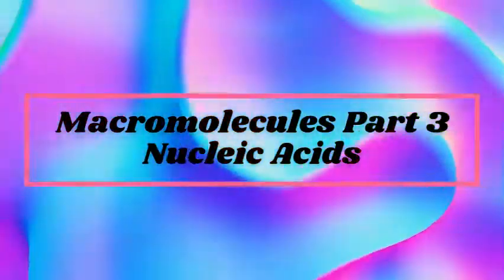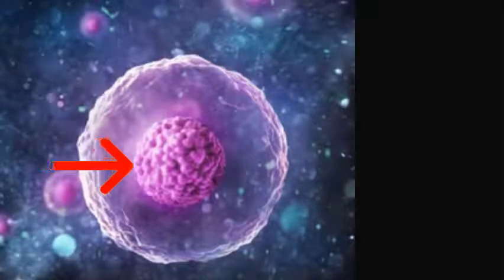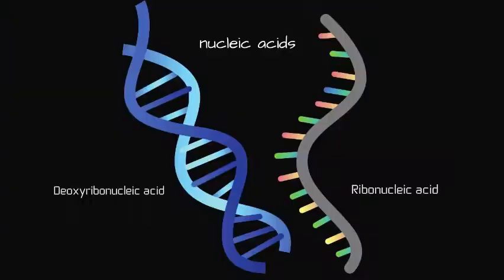Nucleic acids. Ever heard of this word before? You may have heard the word nucleus or nucleotide. If you have heard of any of these before, not to worry, you will in the next few minutes. There are two main classes of nucleic acids: ribonucleic acid, also known as RNA, and deoxyribonucleic acid, which is DNA. I'm sure you heard of those before. DNA and RNA have the job of storing and expressing genetic information.